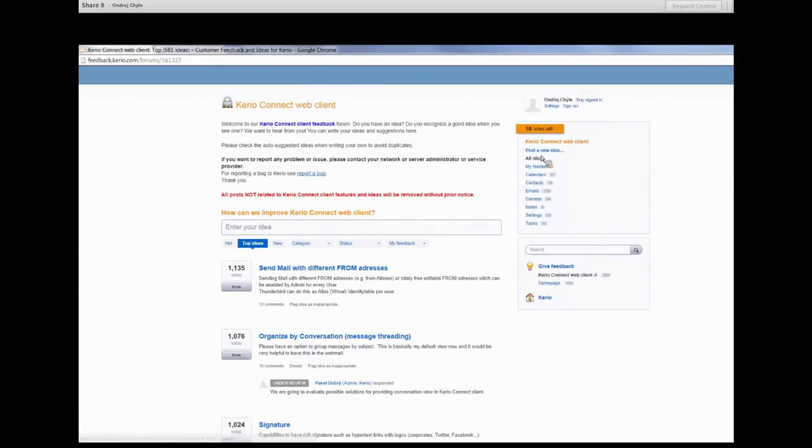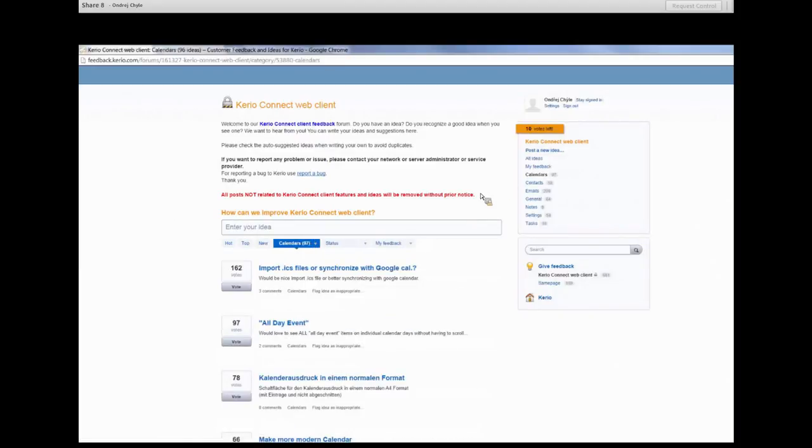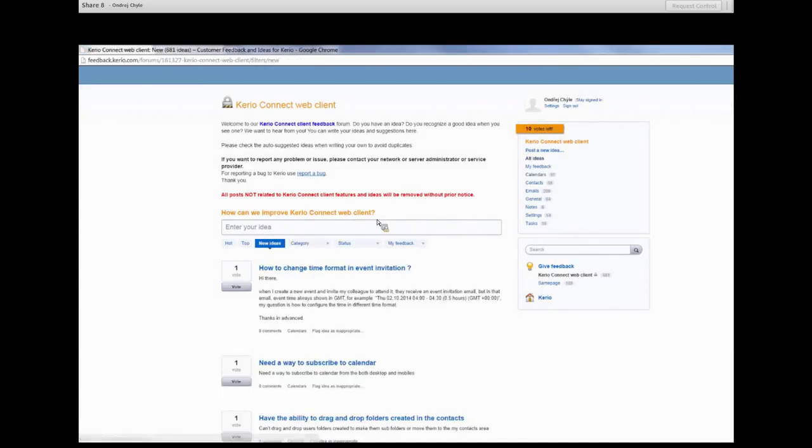Features you would like to see because you had them in the old webmail. It wouldn't make sense to always create a new entry, a new vote. Just have a look at the already existing ones.